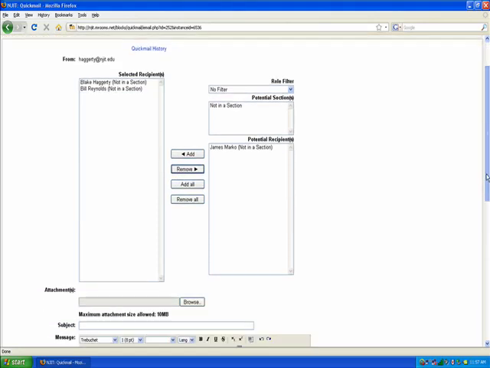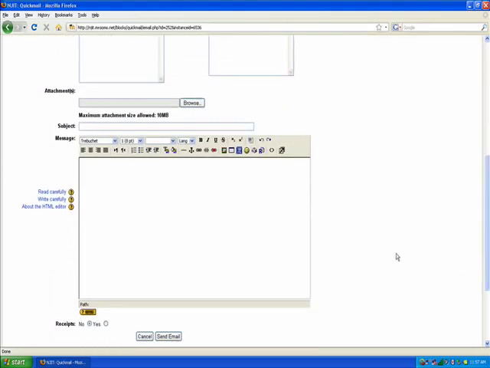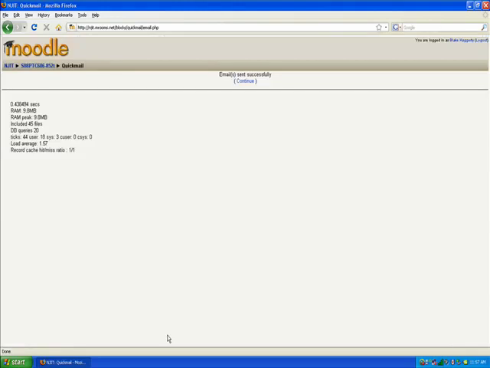So now when you have the recipients set, you're going to scroll down. Under the attachments, you can browse and add an attachment, which is nice. You can also give a subject. So I have, this is a quick mail test, that's my subject. And under the message, I'm just going to say this is a test. Now under the message field, this is where you would want to write something descriptive. This is the actual message that's going to get sent to the students. And when you have the subject that's appropriate, you have the message typed up, you just click Send Email, and Moodle will automatically send the email to everyone.